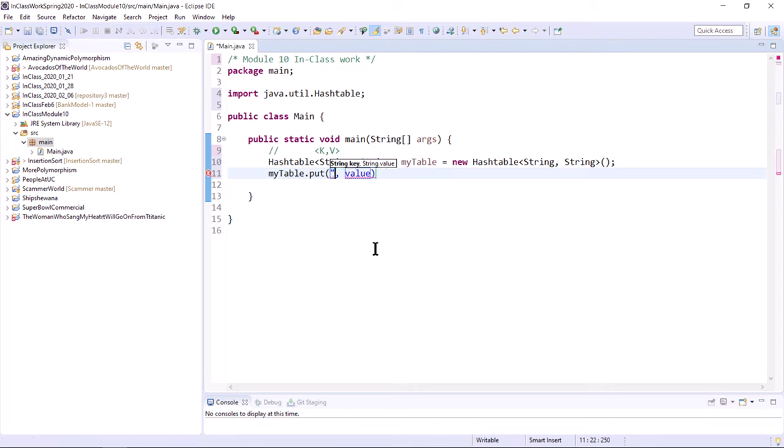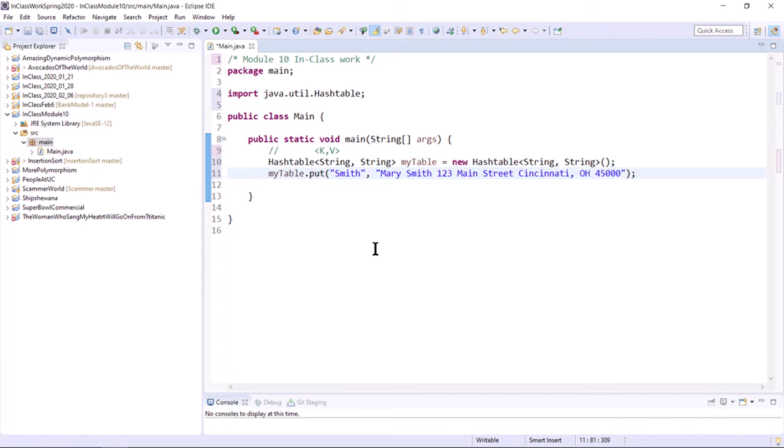So let's make our key Smith. Let's make the value Mary Smith, 123 Main Street, Cincinnati, Ohio 45000. That's all in a string.